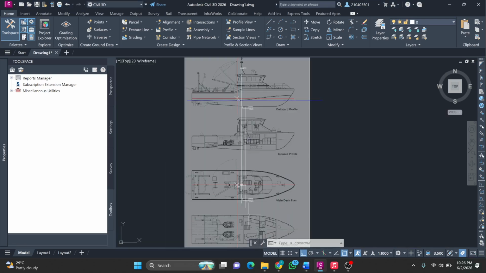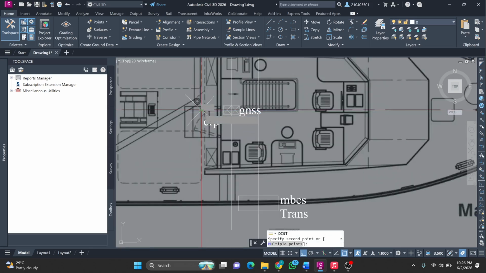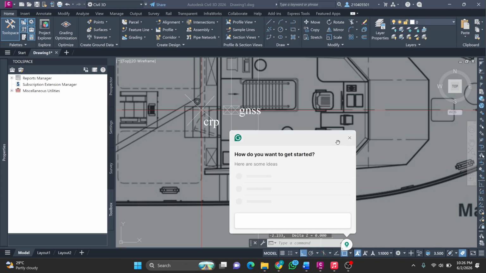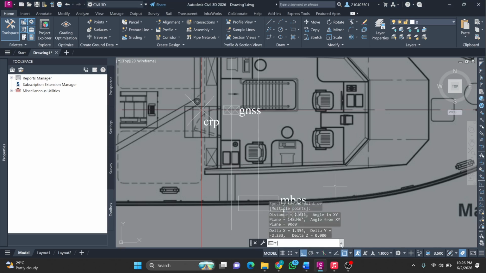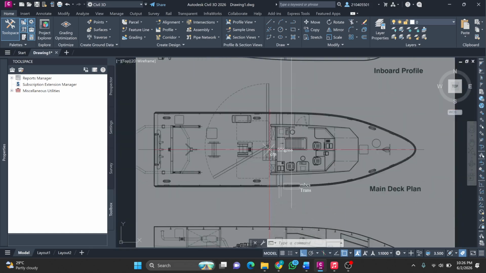So for the multi-beam transducer, the same thing. DIST to the center again, right? So you see, you have your X and Y. Control C. The same way, this transducer could have been on this side, so it's absolutely up to you.